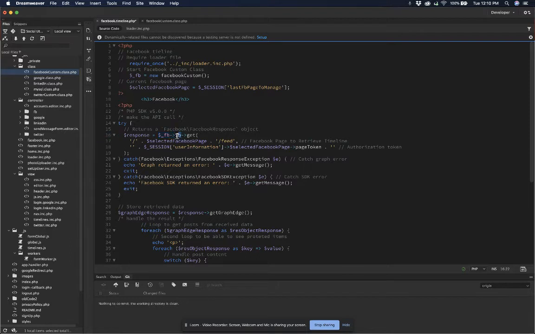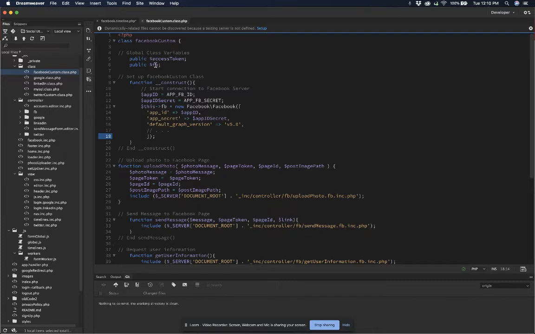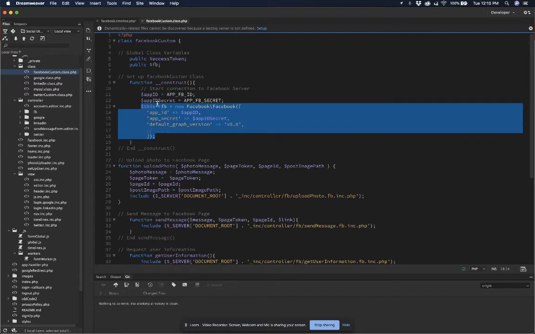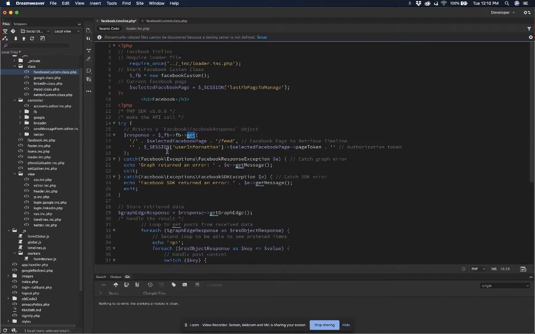Then this is the connection to the class, and then we're calling the get function from there, which is pretty much getting the information. Again, FB is going to be our connection, and you can see right here where we make the connection. We just pass some information over to Facebook, and that in return creates a token that we can use, and then we can communicate with the server.